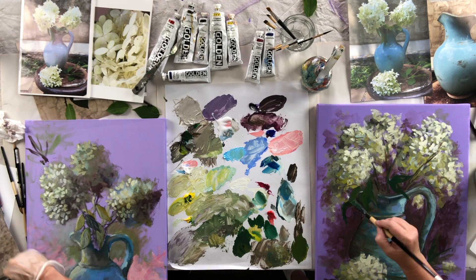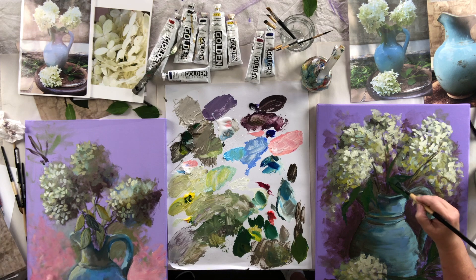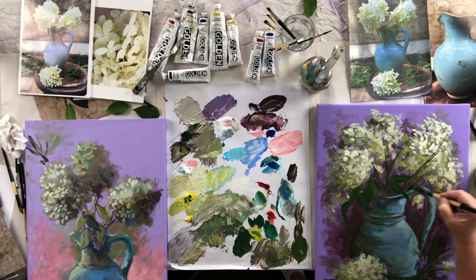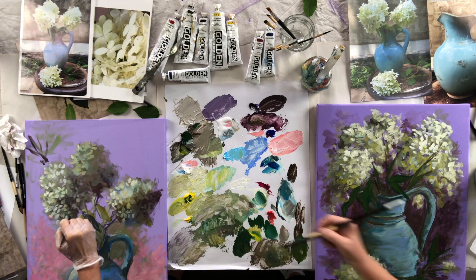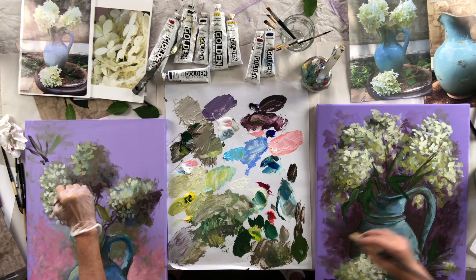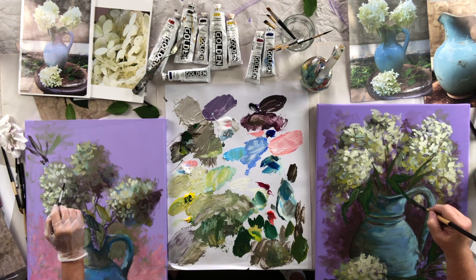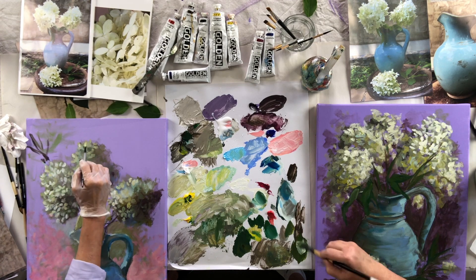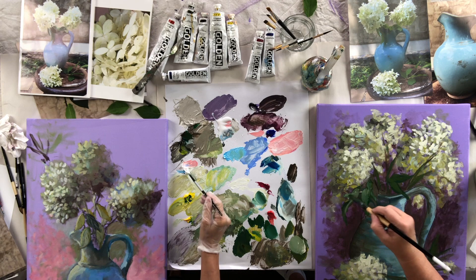I just like complementary colors together — pinks and greens and how they optically bounce with your eye. Next time I have a surprise guest, by the way. It's going to be awesome — an old friend with amazing talent. I'm kind of keeping a theme of music industry people because we're in Nashville. A lot of people — I've learned over time — paint in Nashville. A lot of talented musicians paint, and I just find that combination really cool. So if you are a musician in Nashville and want to come paint with me, let me know.